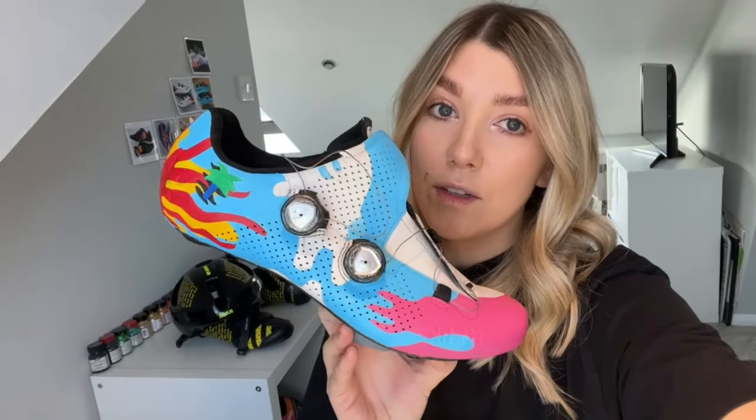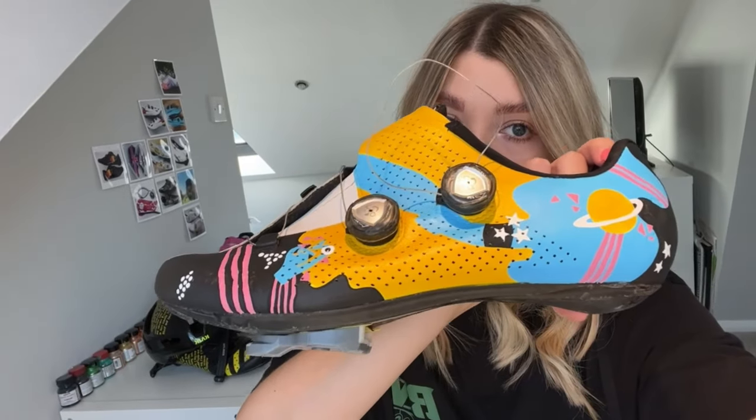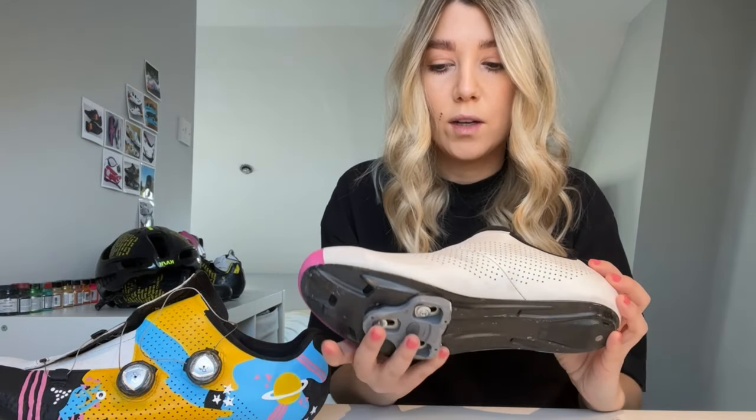Today I'm going to be sharing with you how to create these custom physics shoes. I've already made a start on these — I've done the outsides. I did just have COVID so I couldn't film at that point, but I thought it would be a great start to show you how I do the insides of the shoes and also how I go ahead and sharpen up those details.